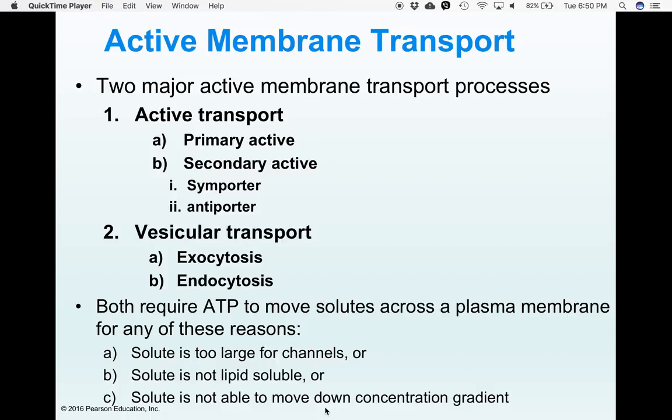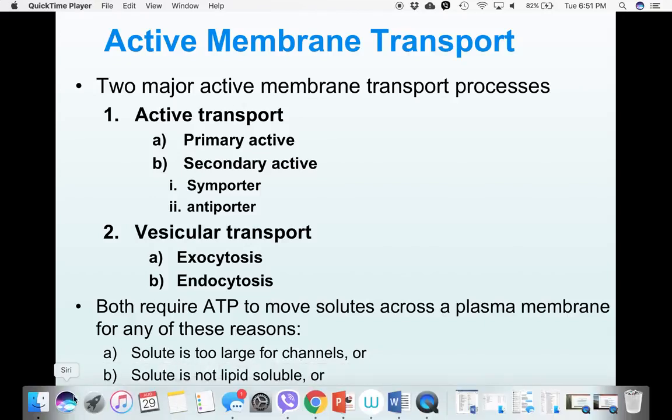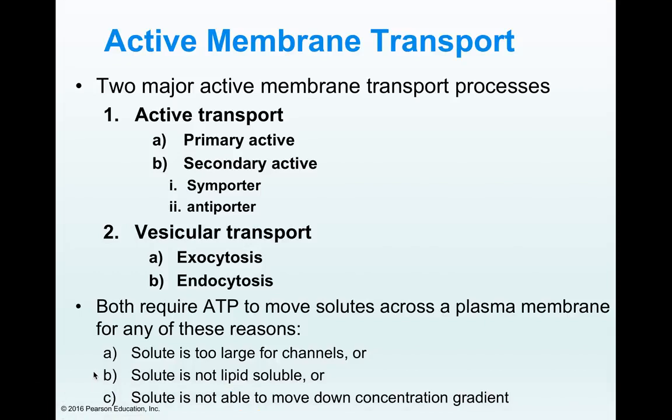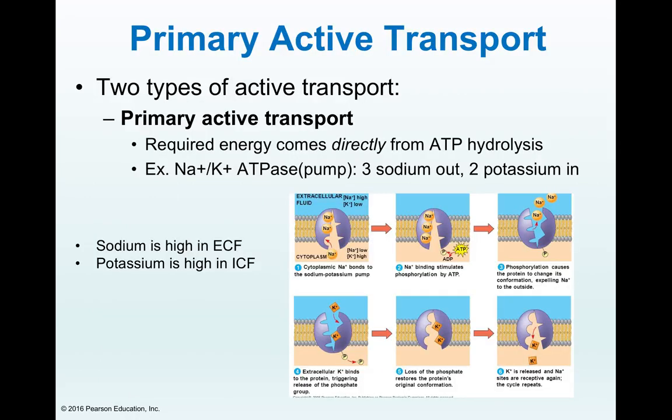So in any of these scenarios, and most specifically the active transport described on top, one of the key concepts I need you to be comfortable with is that for the movement of these molecules, you need some sort of energy. In the case of active transport, you move molecules against their concentration gradient, basically from low concentration toward high concentration, which is the reverse of the process of diffusion. So let's focus on the first type, which is primary active transport.